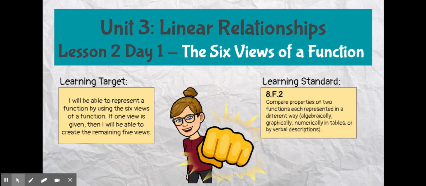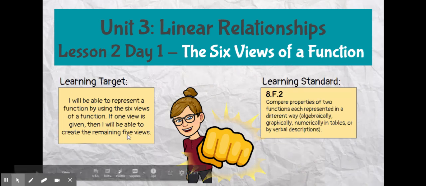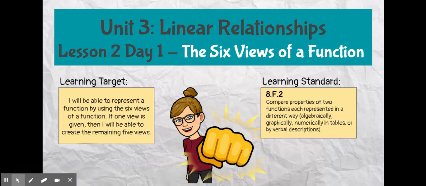All right, hi everybody. Today we're going to start lesson 2 of unit 3. We're going to look at what's called the 6 views of a function. Our learning target has changed. It states I will be able to represent a function by using the 6 views of a function. If one view is given, then I will be able to create the remaining 5 views.